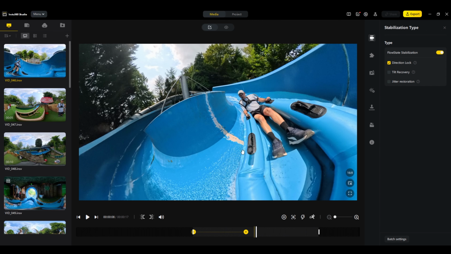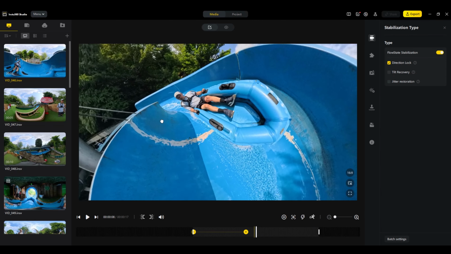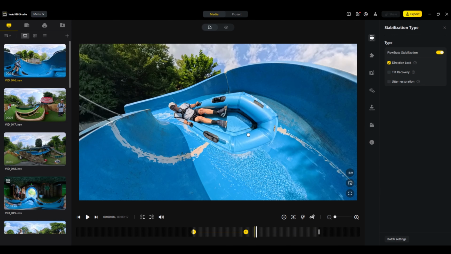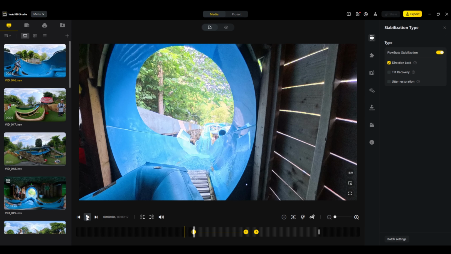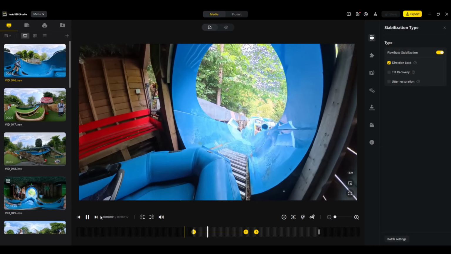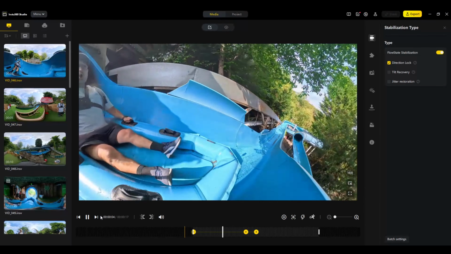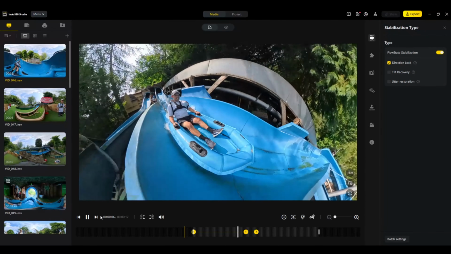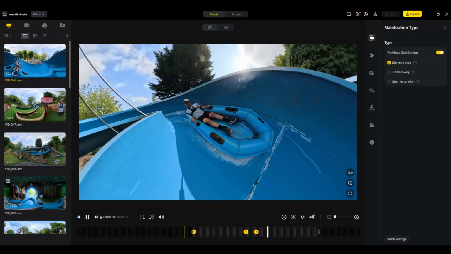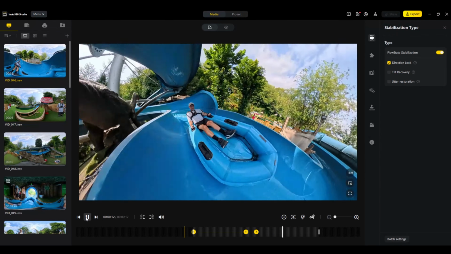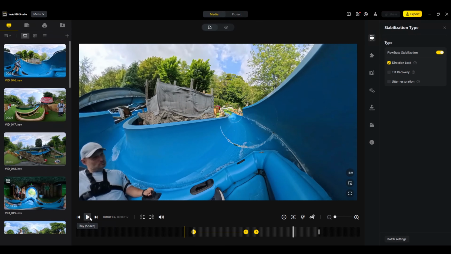And now as I'm rolling into that corner there, I'm going to spin that round, and I want that angle. So now I'm going to hit the third keyframe, right clicking again, and now we'll play it from the beginning to see what that looks like. So just as I'm going down the chute here, it's panning around to me, and now on that third bend, as you can see, everything looks quite good.